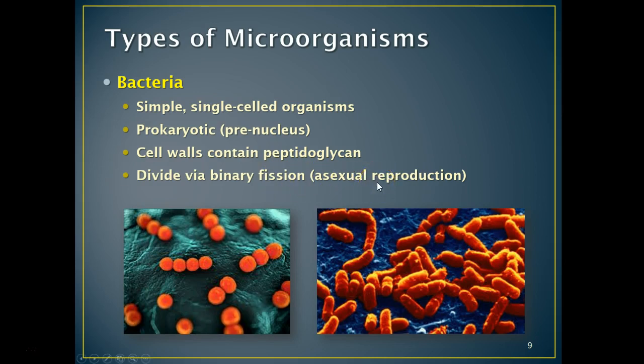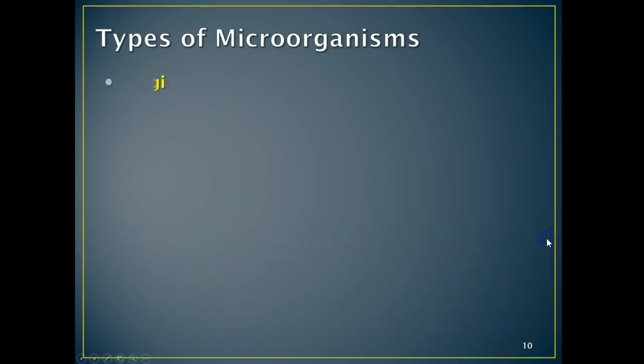You don't get any recombination of DNA from two parents in this manner. And so when a cell splits into two, you get two identical cells as a result. And I threw in some pictures here. These are the cocci bacteria that I mentioned in the first video. A good example of this would be Streptococcus, as in Streptococcus pyogenes. You may know that as strep throat. And then here is some rod-shaped bacteria.